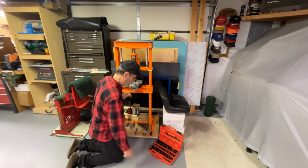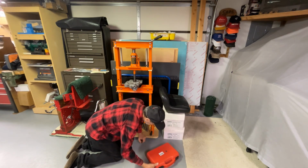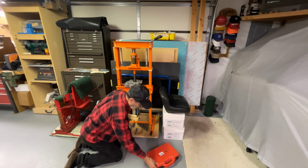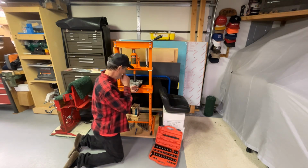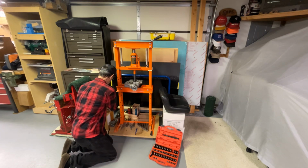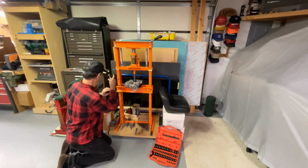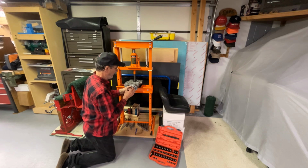I got out my set of, I don't even know what you want to call them. What do they call them? A 52 piece custom pushing driving toolkit. Sounds like they didn't know what to call them either, so we're gonna put this in here. You know what? I think I'm gonna put a little grease on that thing, just to kind of help it slide in.